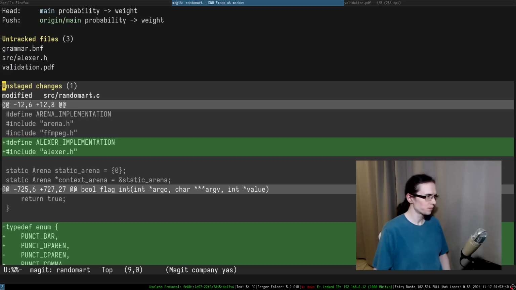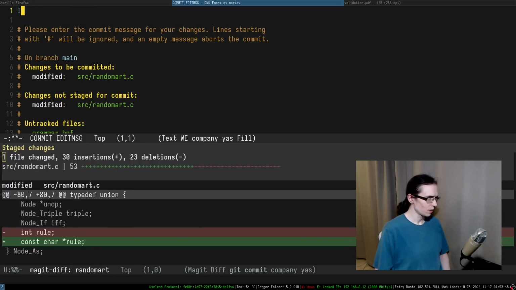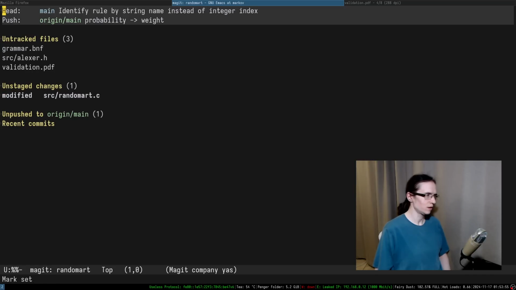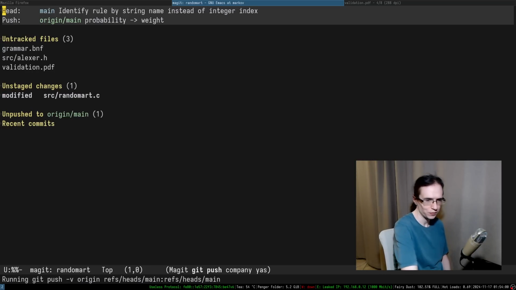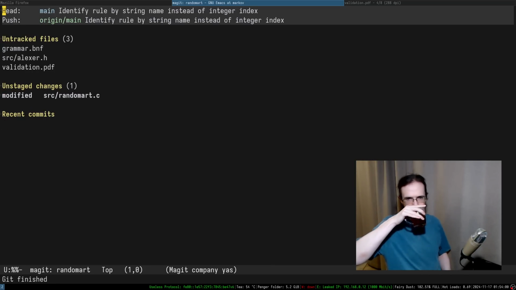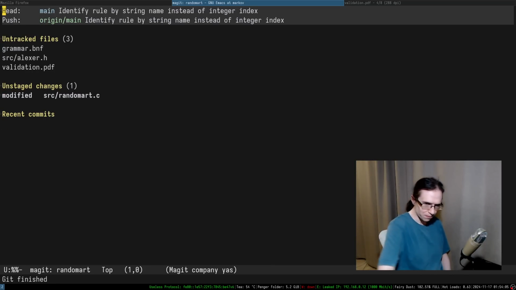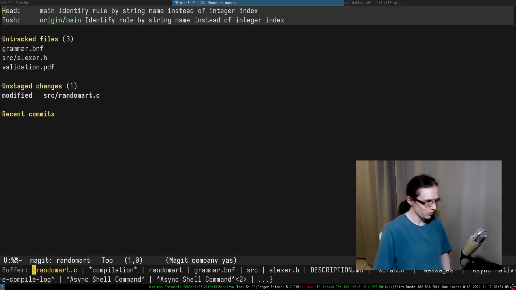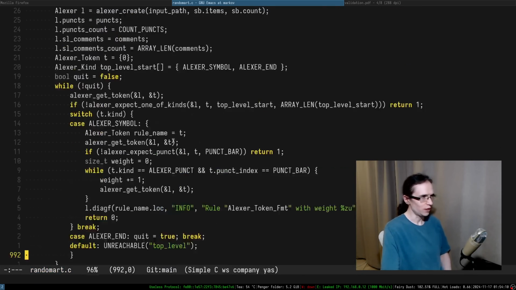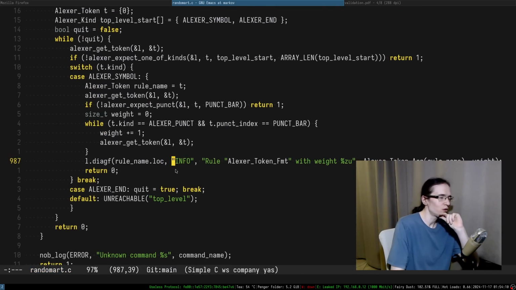So identify rule by name instead of index, by string name instead of integer index. Right, and I'm gonna push that right into the repo. Push, commit. All right, so that will make it easier for us to now parse things, hopefully. We'll see.